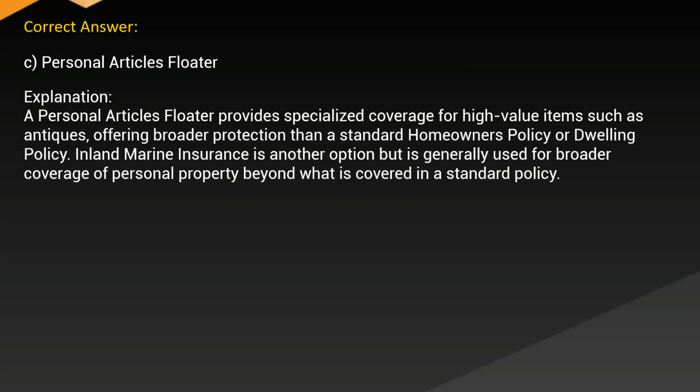Correct answer. C. Personal articles floater. Explanation. A personal articles floater provides specialized coverage for high-value items such as antiques, offering broader protection than a standard homeowners policy or dwelling policy. Inland marine insurance is another option but is generally used for broader coverage of personal property beyond what is covered in a standard policy.